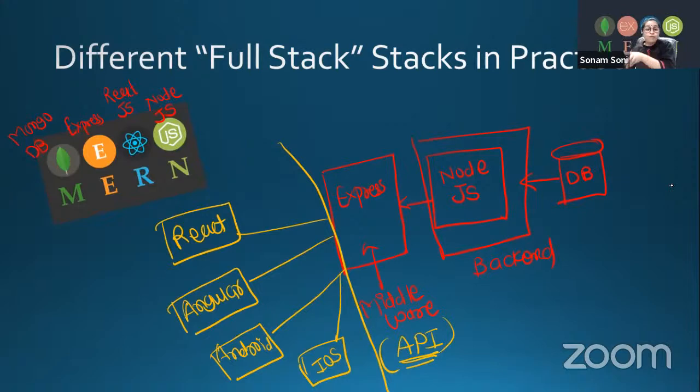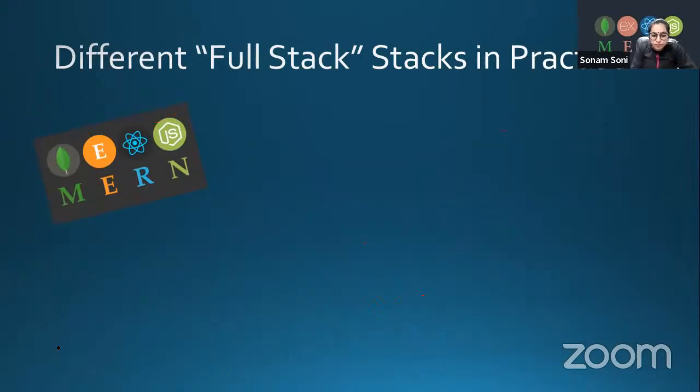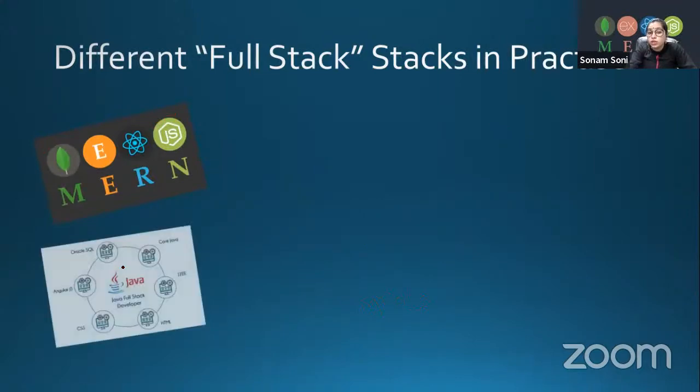So this is actually the flow. Similarly, that is one stack. We also have one more stack. You can become a Java full stack developer. Java full stack means what? Spring Boot is a framework, so you can connect Spring Boot with the database. Once that is ready, you have to create an API. Here we are going to create it with a REST API. Once the REST API is created, you can read it in any of the front ends, again Angular or React or any other front end. Once you are clear with that, you can say that you are a Java full stack developer.